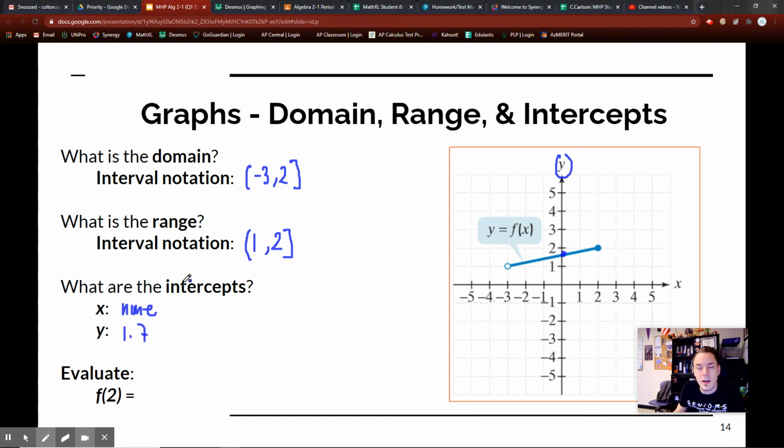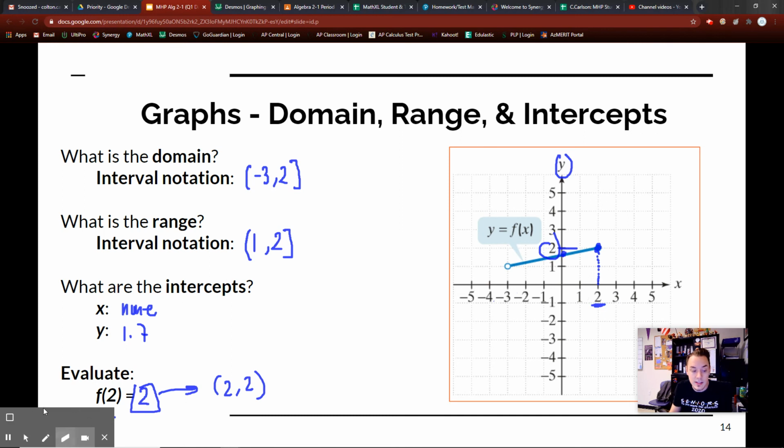Okay, somewhere around there. F of 2, what does that mean? It means I'm going to look at 2 because that's my x. Remember, 2 is x right here. That's always going to be my x value. I look at 2, and then I want to see where it corresponds to my graph. It corresponds right here at 2. So that means f of 2 is 2. And this is the same thing as saying (2, 2). Sweet. Let's move on. We're going to go to town because a lot of your assignment is just this.